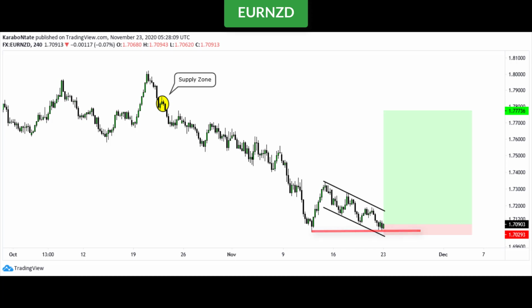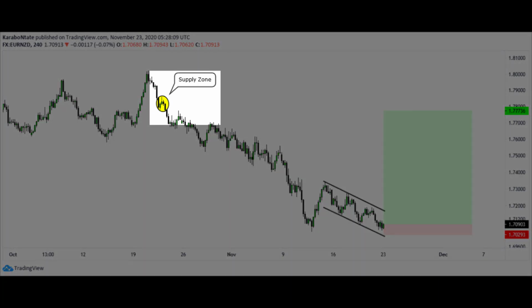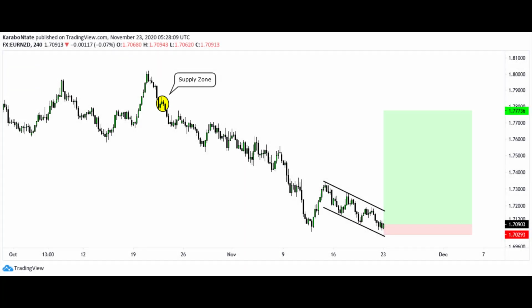But we're going to have to see how this one plays out on the lower time frame, and any one of our patterns, we'll definitely be able to take this long. Karabu marked off this supply zone area as a potential target. I think that is quite a good target to have, and a really good reward ratio potentially if you do find the bounce in this market. So thanks for that one, Karabu.